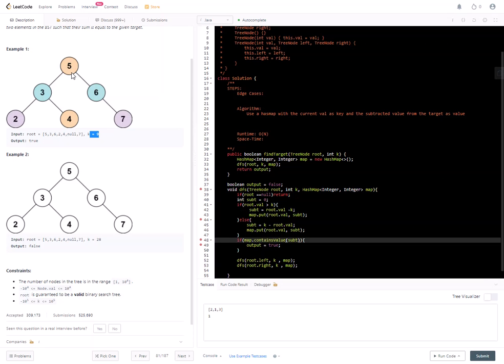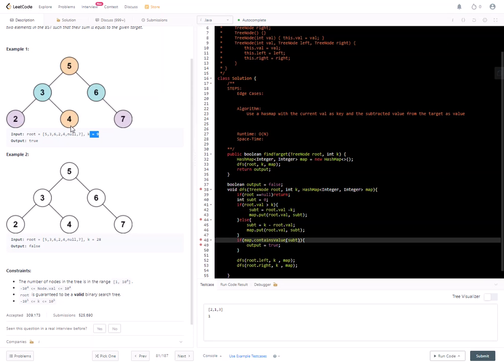Then we check if map that contains key subtract, no, come here, the key we add 3 and then 6 and then 2 and then 7 and then 4 and then 5. Then we check 9 minus 4 is 5.